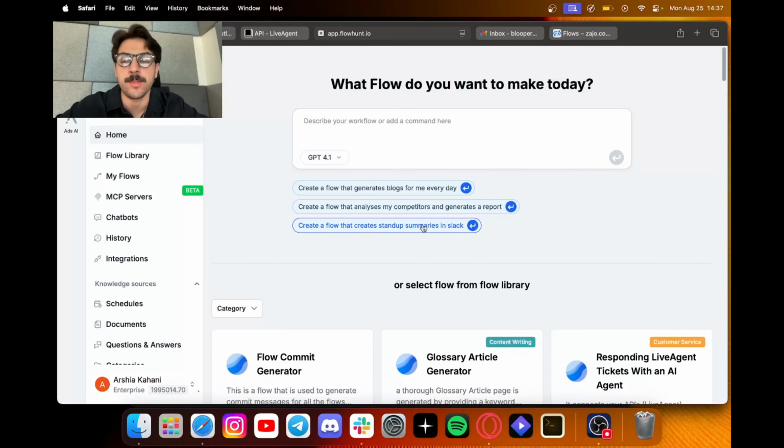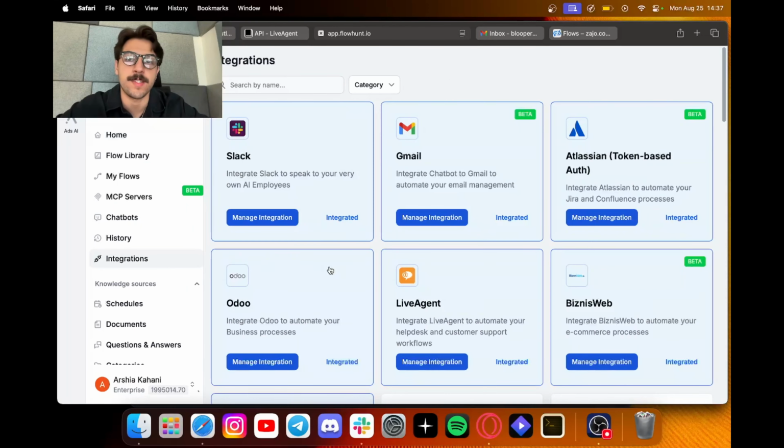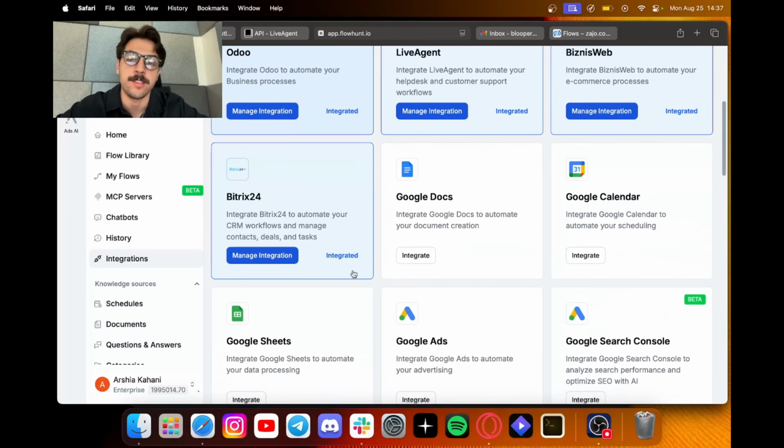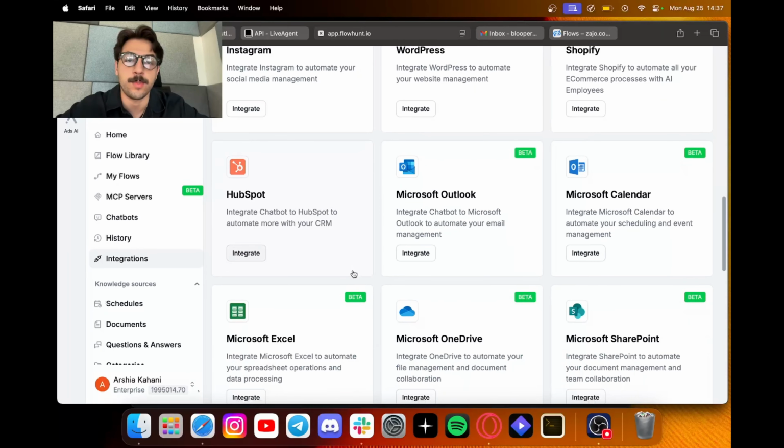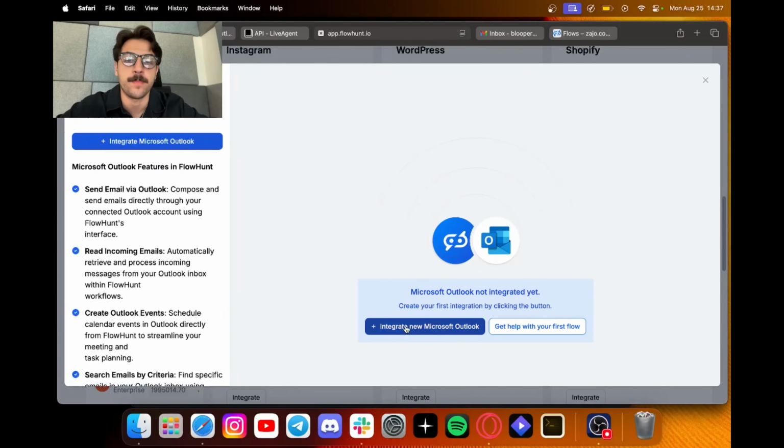in Outlook using FlowHunt. So first things first, you must go to the integrations tab and actually integrate Outlook into your FlowHunt. So we can go here, we can find Microsoft Outlook and click on integrate. We can click on integrate new Microsoft Outlook here and we wait for the sign in.